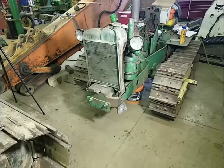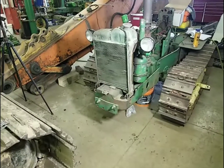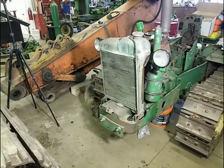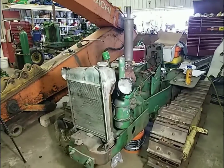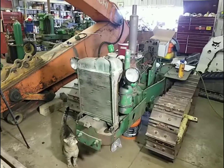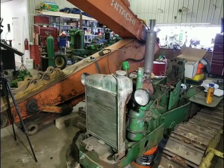Okay, before I get started putting this alternator on, what I'm going to do is I'm going to go ahead and pull my radiator off. I've already got the nose cone tin work all off of it. We've got the hood off, and we've got the gas tank off. The only things you will have to take off in order to do this kit is you will need to remove the hood and the fuel tank, gas tank, sorry.